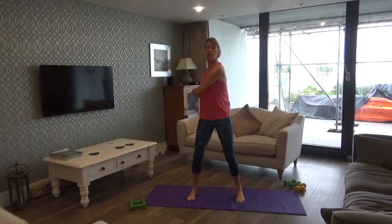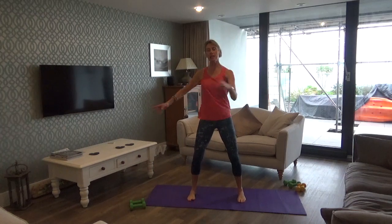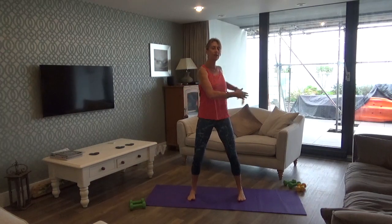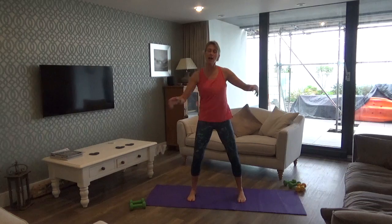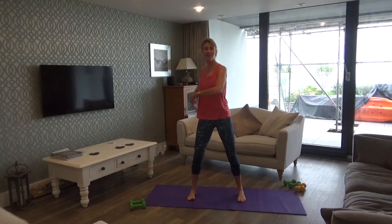Let's just warm up those core muscles a little bit with a little bit of rotation. Feel as if your hips are clamped in a vice. You've got soft knees, your bottom is down and under, your tummy is up and in, and you're just nicely swinging the upper body around and around, and you can just feel your core muscles starting to have a lovely, lovely workout as they go round and round.